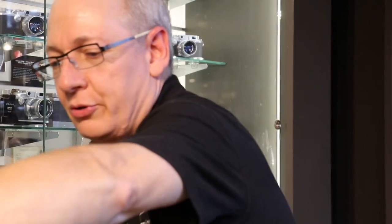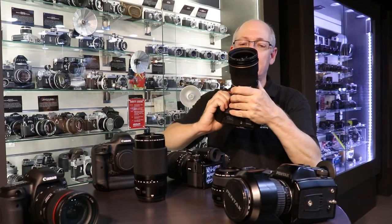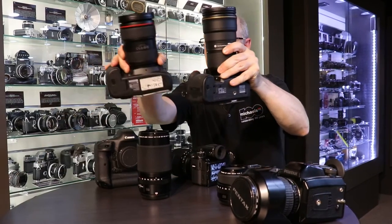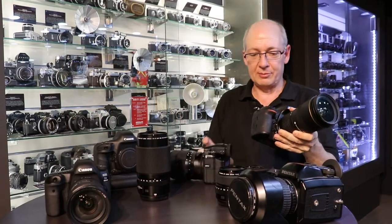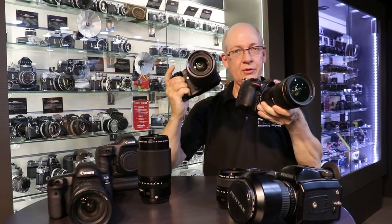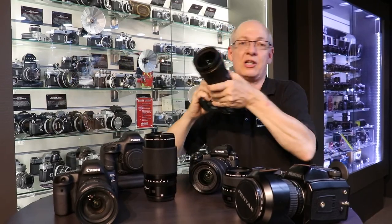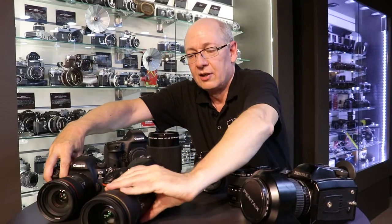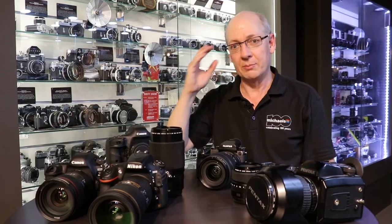So let's compare this to Nikon's full-frame offering. This is the 36-megapixel D810 with their new 24 to 70mm lens. As you can see, the Nikon lens is quite a bit longer than the Canon. Again, it rates pretty similar. So you're not paying a penalty to go to medium format with the new Fuji GFX 50S — it's right around the same size as your existing full-frame digital SLRs.